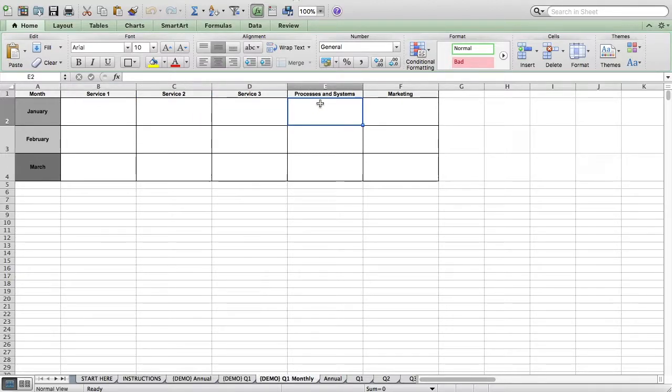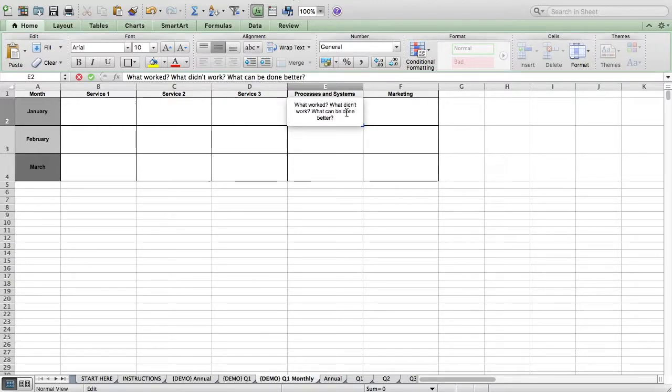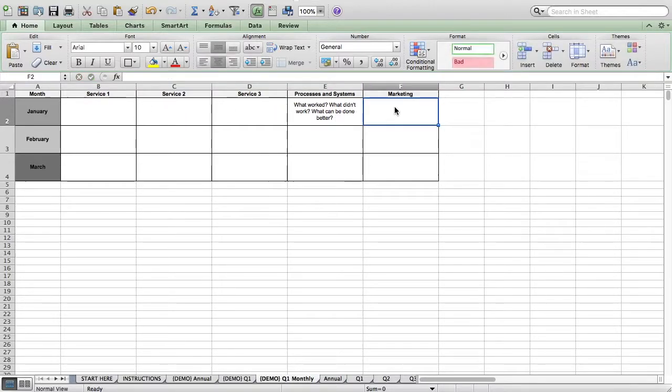If so, in this processes and systems, what you're going to want to do is decide what worked, what didn't work, what can be done better, and so forth. So this is where you're going to assess the processes and systems that allowed you to reach the goals for service 1, 2, and 3. And here is where you're going to assess, what did you do for marketing?